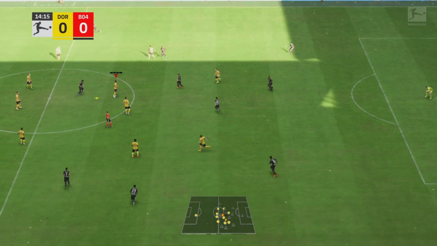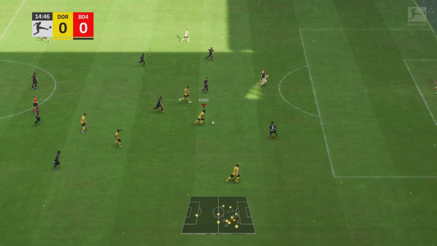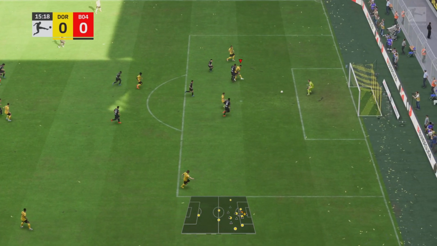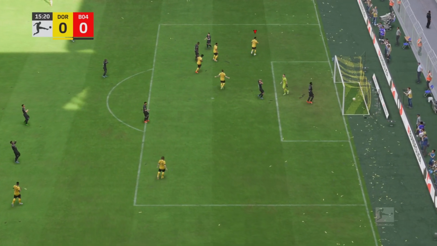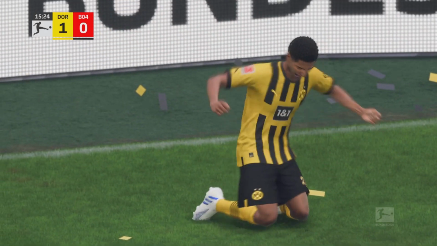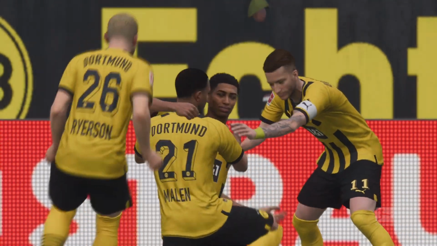I cannot remember the score last time we took on Leverkusen. Oh, my Kudus not. A bit of skill there from Kudus. Through here to Bellingham, bottom right hand corner. And it's in. Oh, bottom, depends what side of the keeper you're looking at there, to be honest. It's bottom, yeah, it's bottom right for me there. But Jude Bellingham scores here.